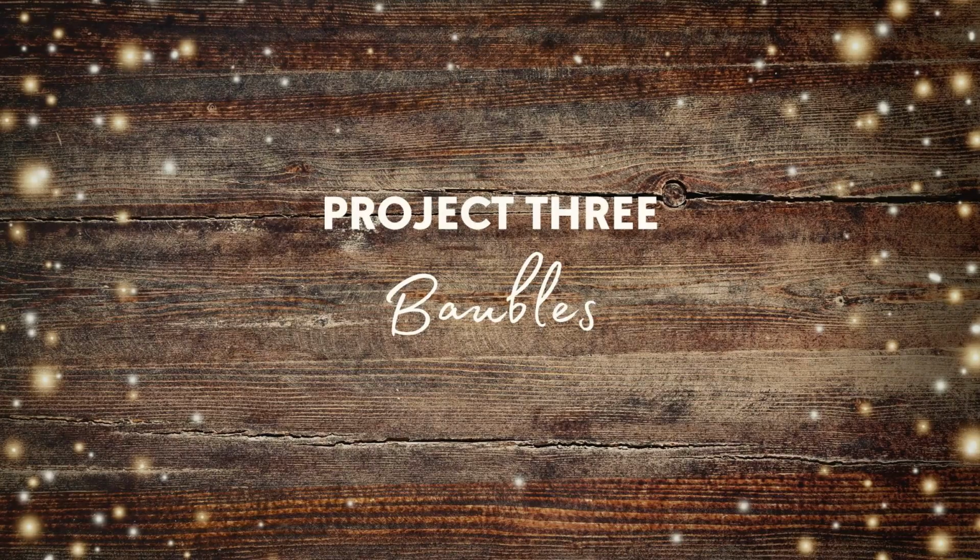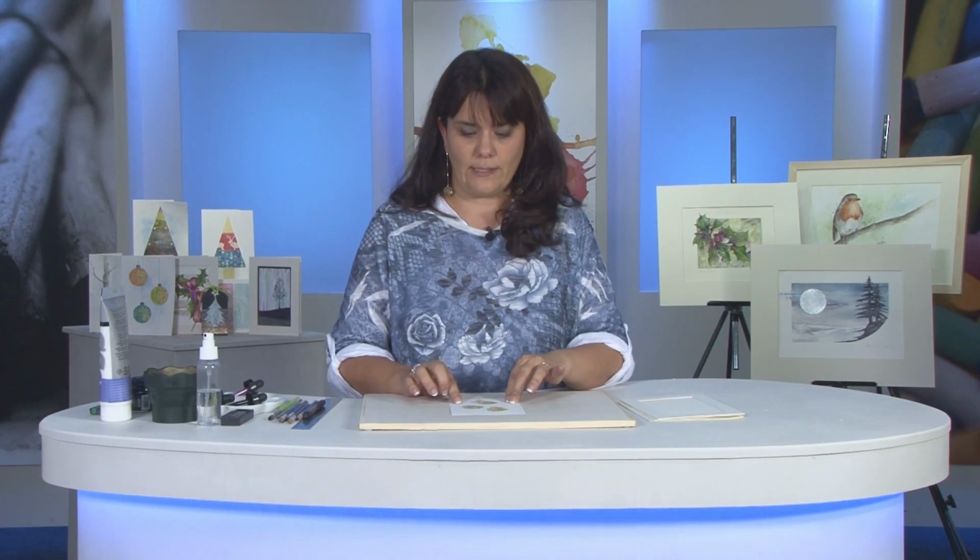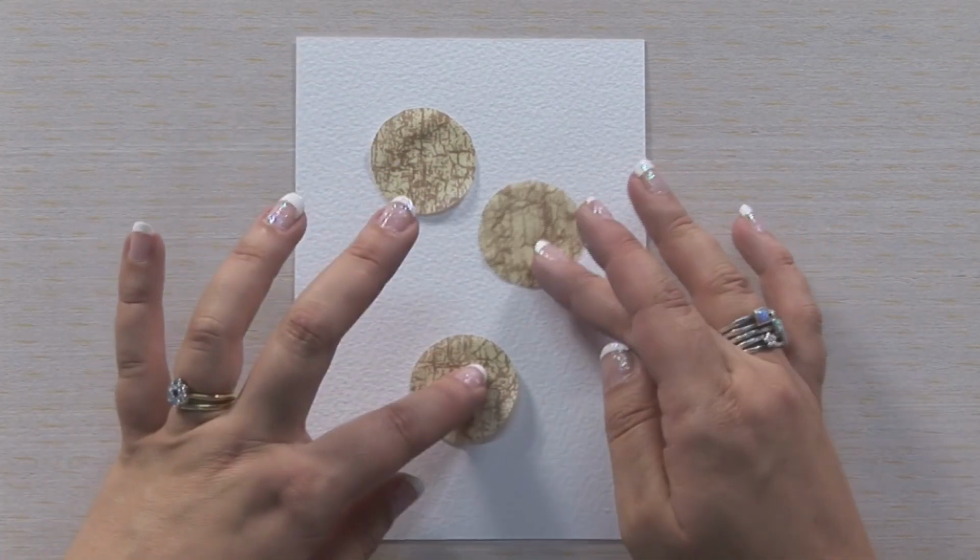For this next card project, I'm going to be using a premium mount kit, and if you have a look at the menu of this DVD, you'll see a bonus feature where I describe how to put it together. But for the time being, I'm just going to be using this part of it, which is the piece of watercolour paper that comes with it. And I'm going to be doing a painting of some baubles.